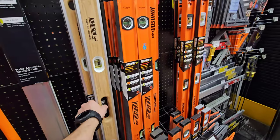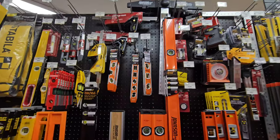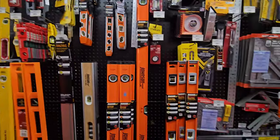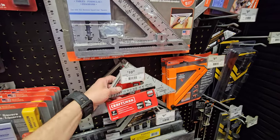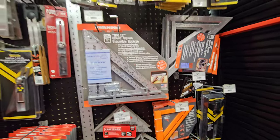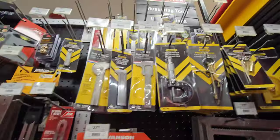Johnson levels - awesome levels, I love Johnson, they have great levels. Look at that beefy square for drywall scoring - that's $39. All your measurement tools. This is your Craftsman, Stanley Black and Decker carpenter square. And then they have your Swanson - the people that created this carpenter square. And then there's your general measuring.